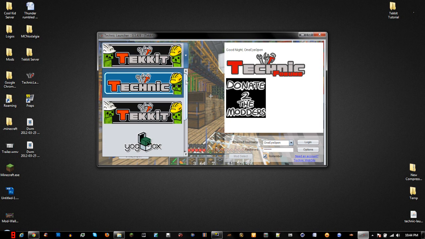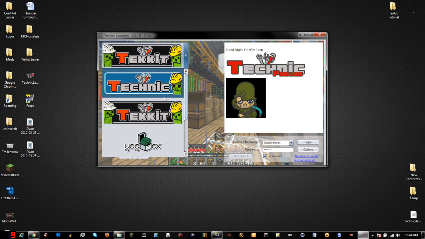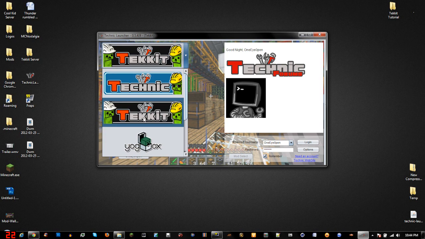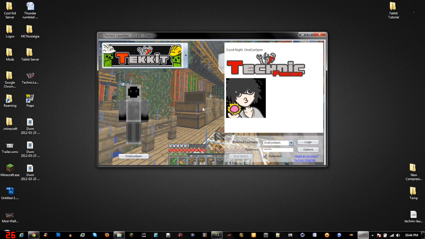And these are all standalone. So what that means is, if I were to go down here, click my Minecraft icon, and then play, it would be completely separate from any of this, which is kind of amazing. So if I went into Tekkit and started an SSP world, and then I did some stuff, and then I went into Technic and started an SSP world, it would be different. It would be completely different, and it's really cool.